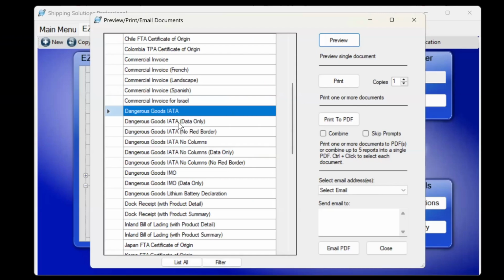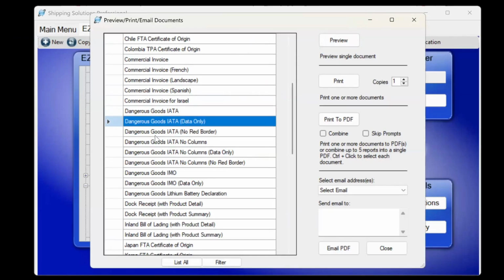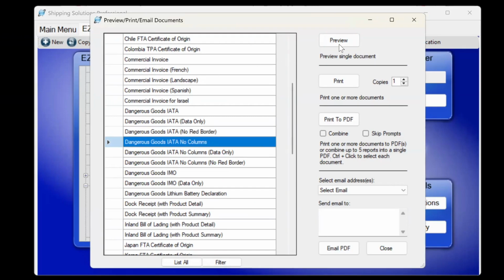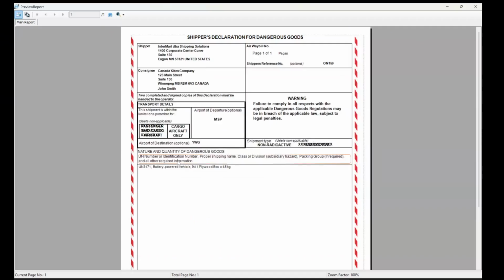Now, I just want to point out too, we have a couple other ones. We have this IATA data only, and we have IATA no red border. That's if you like to use pieces of paper that have the whole form on it or without that already have the red border put on. And then we also have this no columns version. This one looks like this.